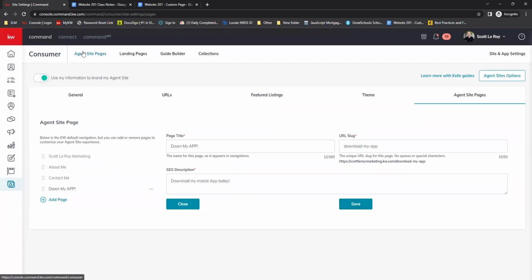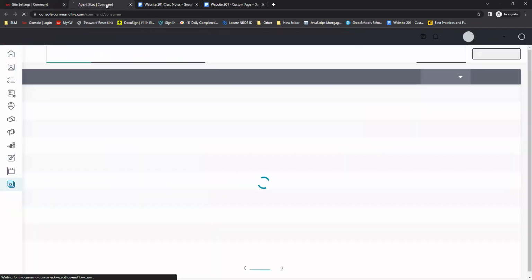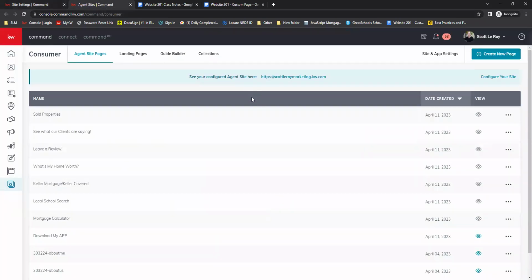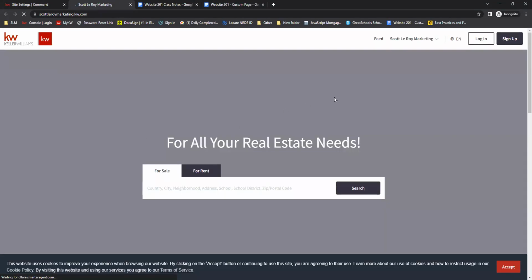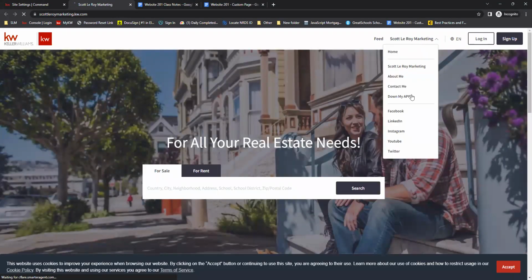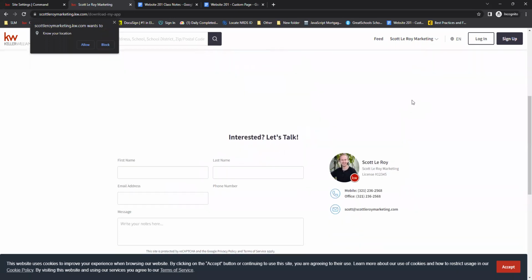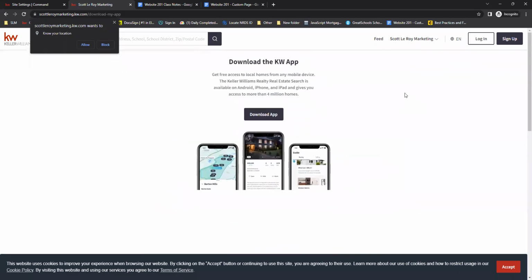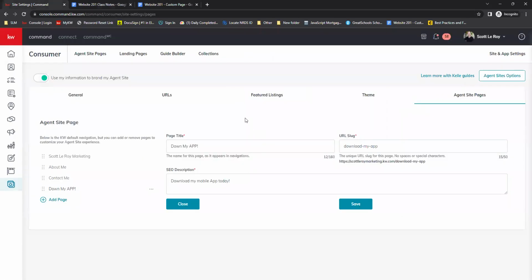So I'll show you here. And if you're ever wondering what your URL is, you can see that right here when you go to your consumer tab. So I'm just going to click on this and open our website up to show you that page is now live on our site. So if we click on that, there's our page that we just made active. Now we're going to go back and finish publishing the rest of our pages, and then we'll go through each of them and see what they look like.